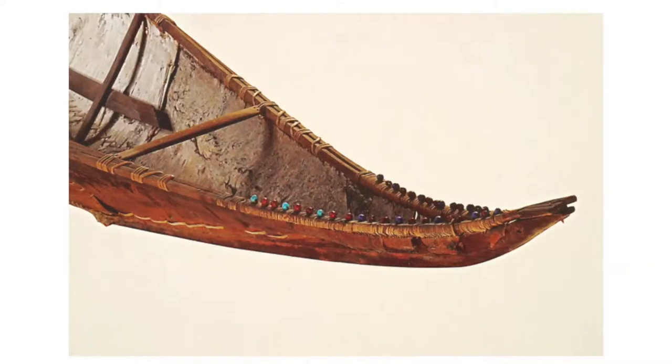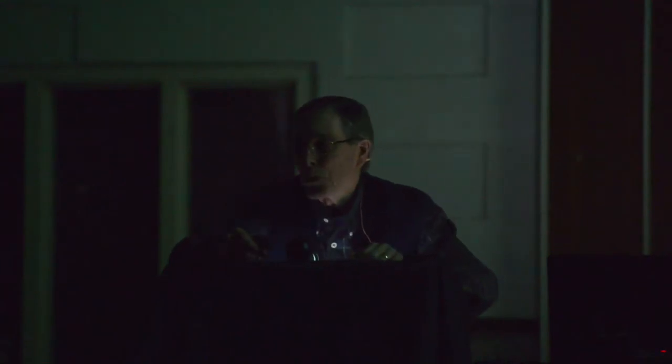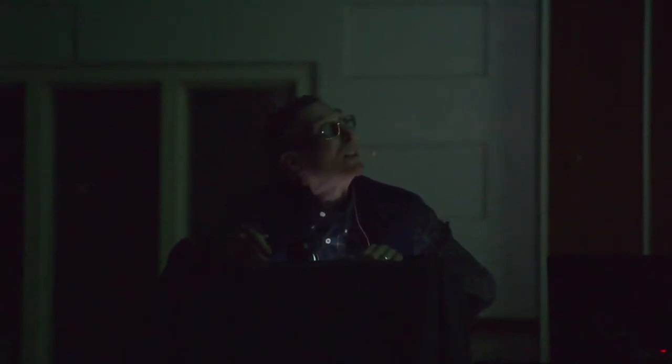And here is our one Gwich'in canoe in the Canadian Canoe Museum in Peterborough. And what is so wonderful about this craft, it's one of my favorite in the whole museum. We had a fellow named Don Gardner from the Glenbow doing some repair work on it. And he took it apart and then said, just watch me put it back together. And suddenly as he pressed at a certain point, it was like a bird taking flight, and he just kept muttering about being a Stradivarius.